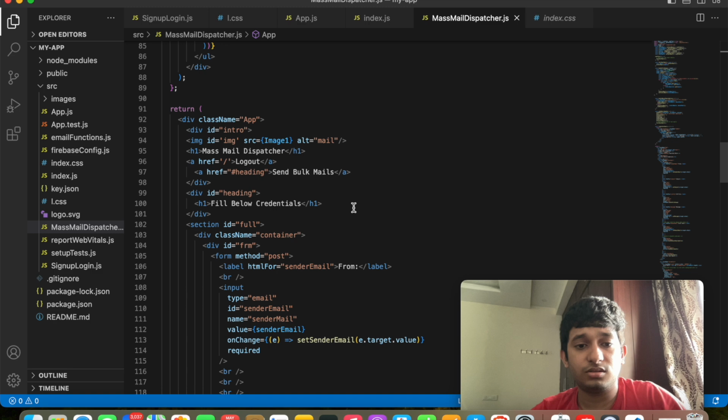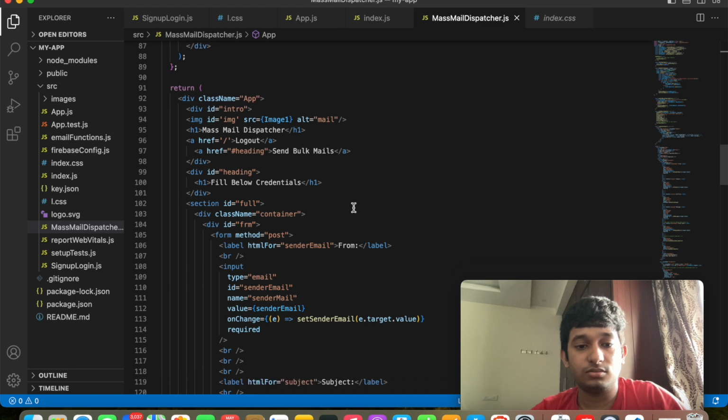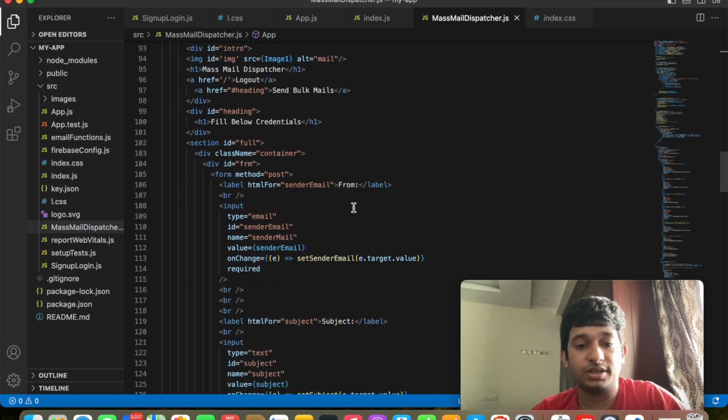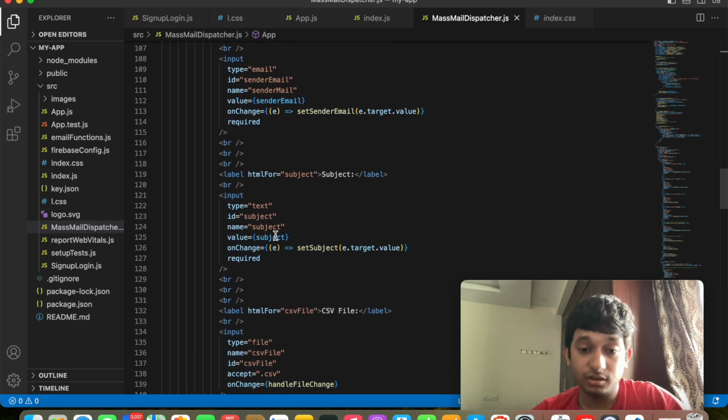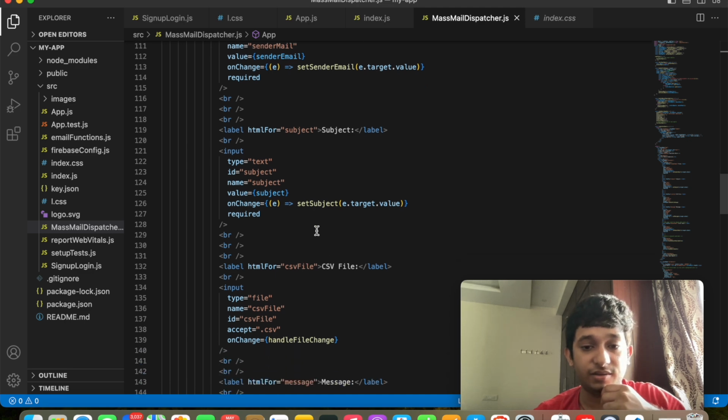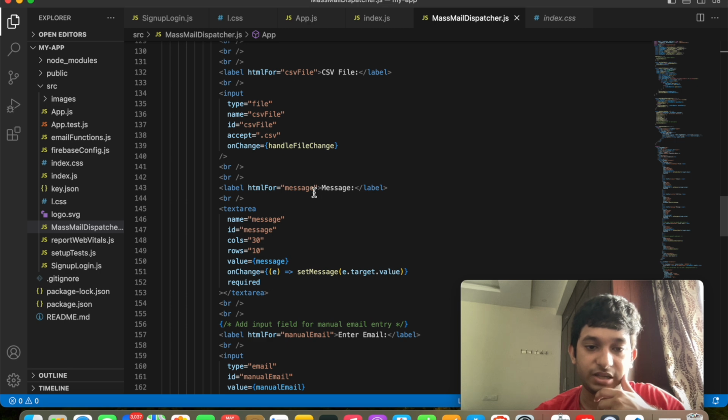First we need to take the sender email address, and then the CSV file which consists of the recipient email addresses to be uploaded, and then any subject we need to send, any tagline, and then the message.